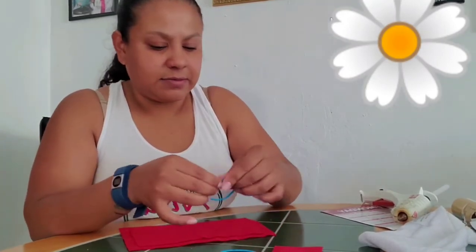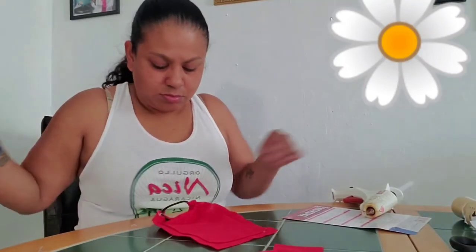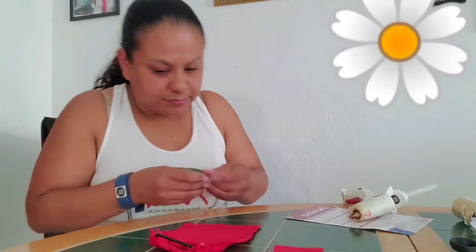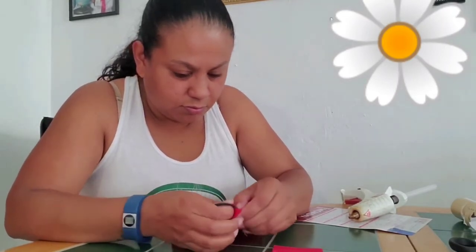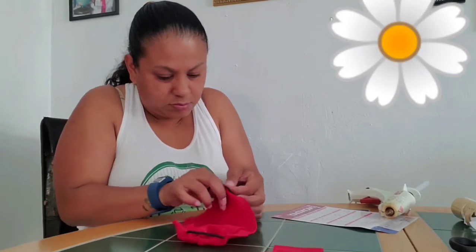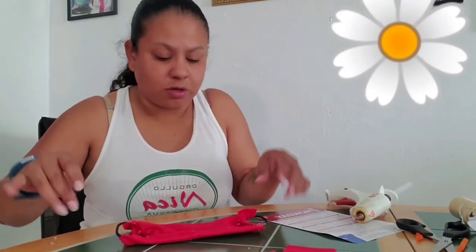Once you have cut your cloth, you're gonna use some of these little bands, and we're gonna place them on the side part of it, okay? And then we're kind of just gonna clean it out, and we're gonna do the same on the other side. Now, if you have an old towel or maybe an old t-shirt that you no longer use, if you guys can't find the rubber bands, you can do that also. Remember, like I said, guys, I'm only doing this with hot glue for the video purposes. Please sew this, it's gonna be much easier, and when you wash it, it'll last longer.